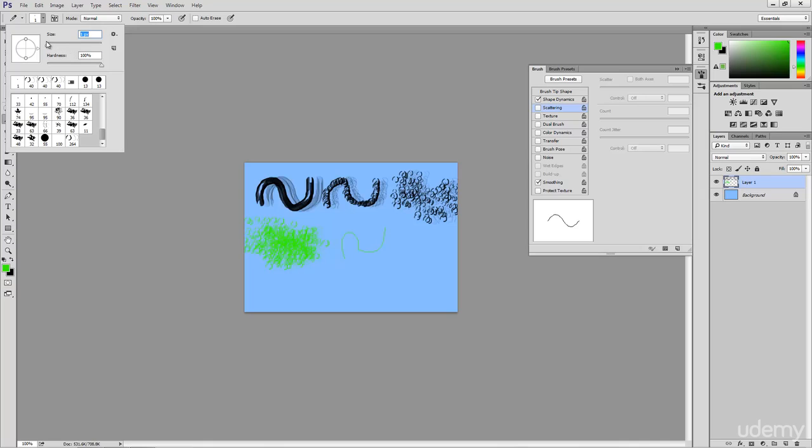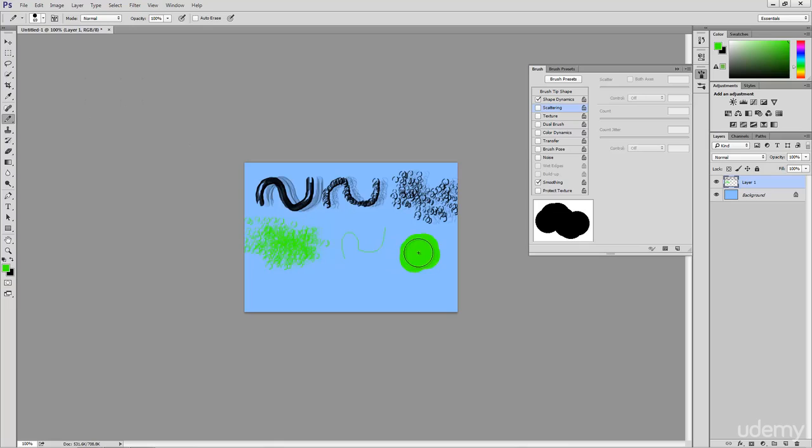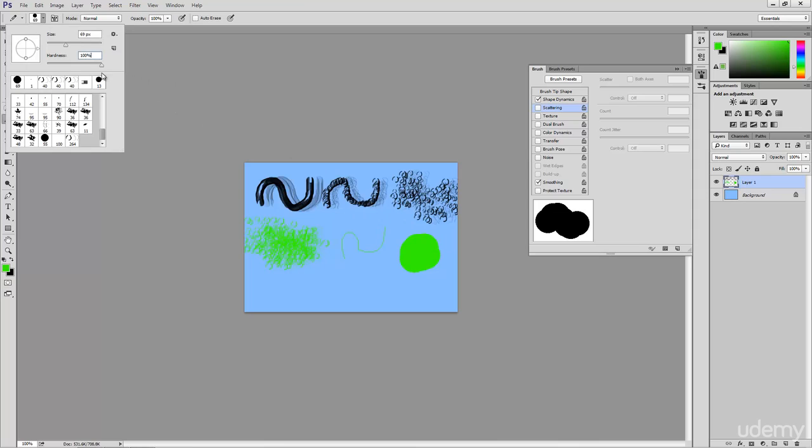Another way the Pencil tool differs from the brush tool is how it handles hardness. Down here in the hardness, the Pencil tool is set at 100% hardness. I'm going to go ahead and increase the size of the brush to about 70 pixels. That way I can see the edges of the brush a little bit better. Then I'll use the pencil to do a little bit of brushing here. So my pencil is brushing with a very hard edge, which is to be expected since it is at 100% hardness.